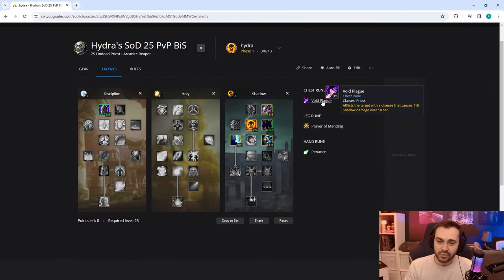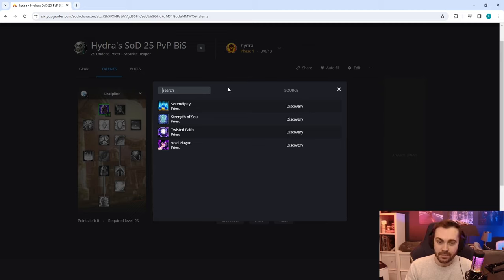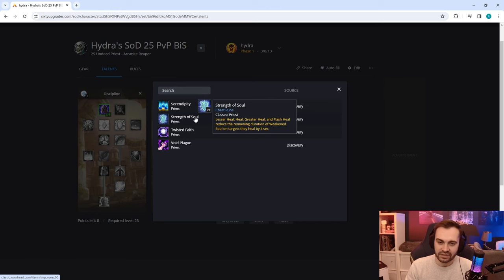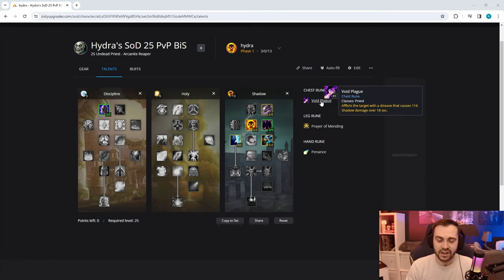As for runes for Priest in SOD, we have a few options. The main picks for PvP are going to be either Strength of Soul or Void Plague. Void Plague is very strong and, by the looks of it, quite low mana cost. Strength of Soul looks like it's going to be really strong at higher levels, maybe not so much at level 25. My overall pick for level 25 is going to be Void Plague.